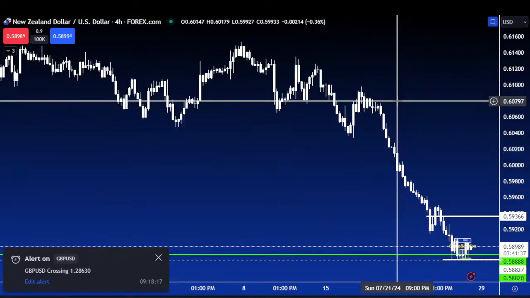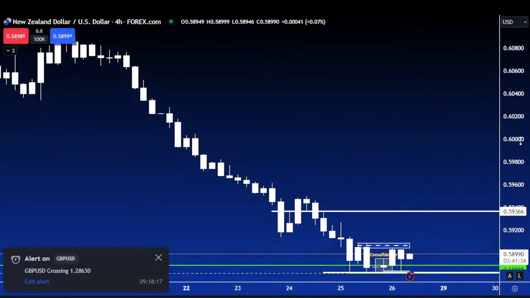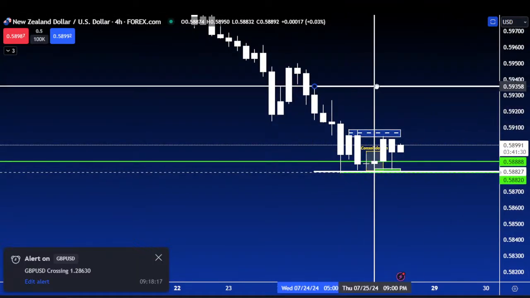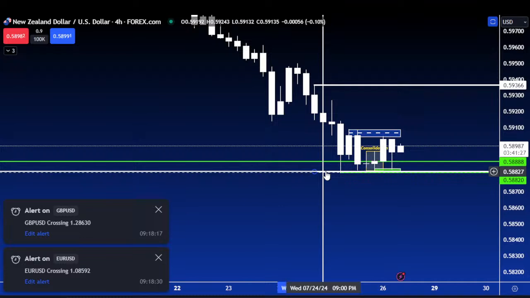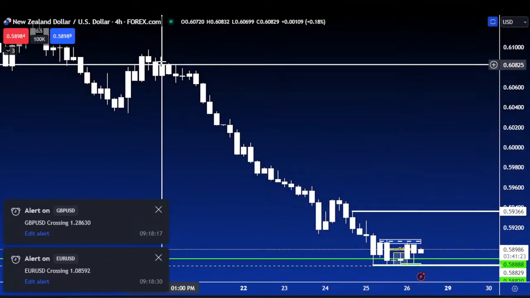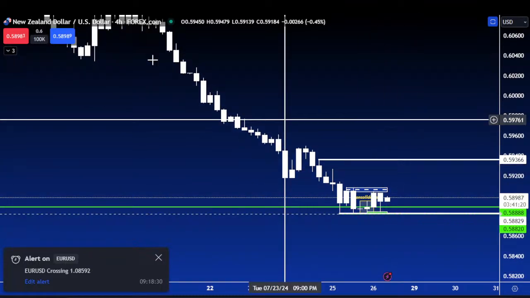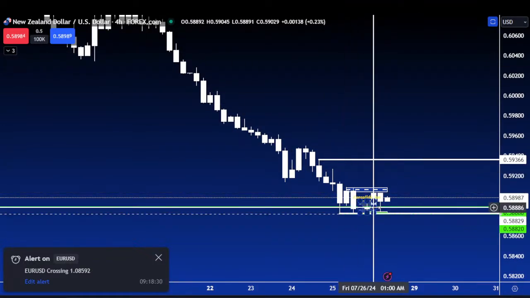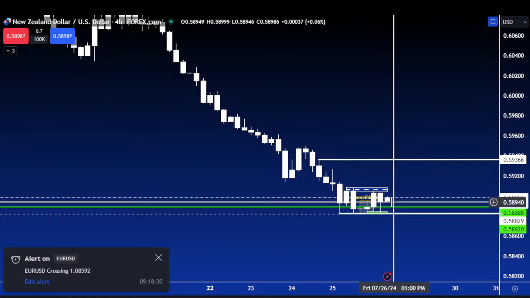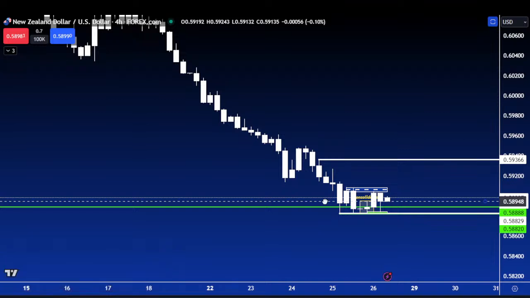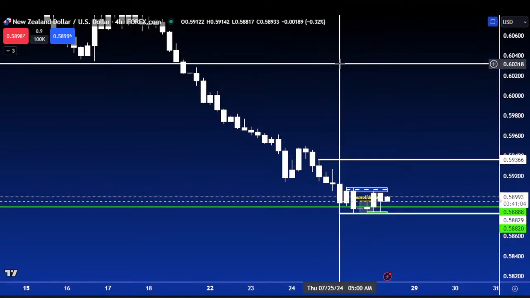GU, I'm coming to you because I see you alerting me. But here's our high yesterday, and then here was our low. But you can see New Zealand dollar just kept falling tremendously, and you say to yourself, okay, well, found the floor. You can see that it doesn't really want to go lower, and you think that it won't go lower, but you haven't been trading long enough, because it can definitely go lower. And then you're like, holy shit, how the hell?